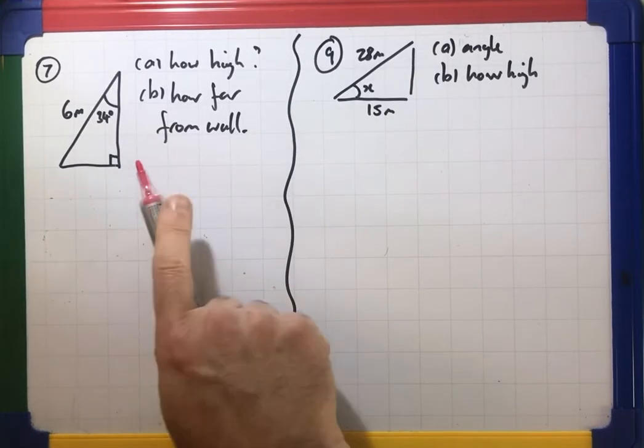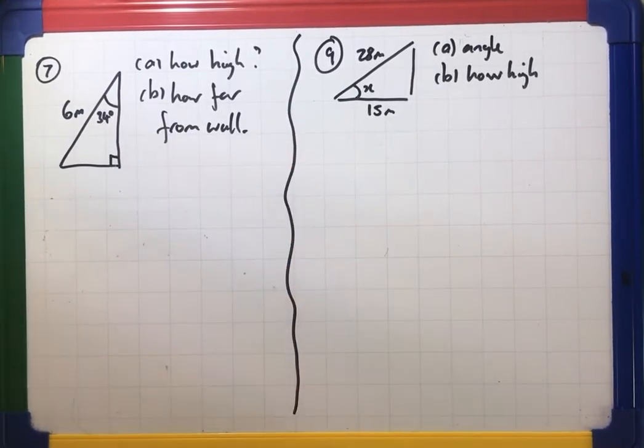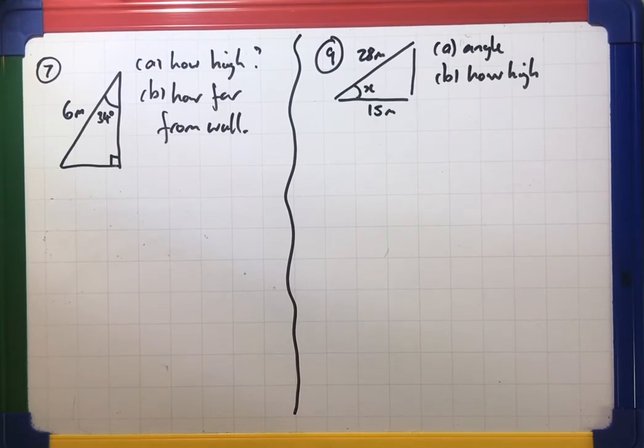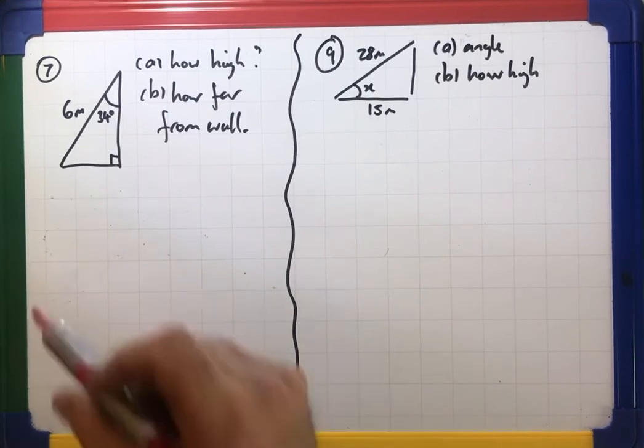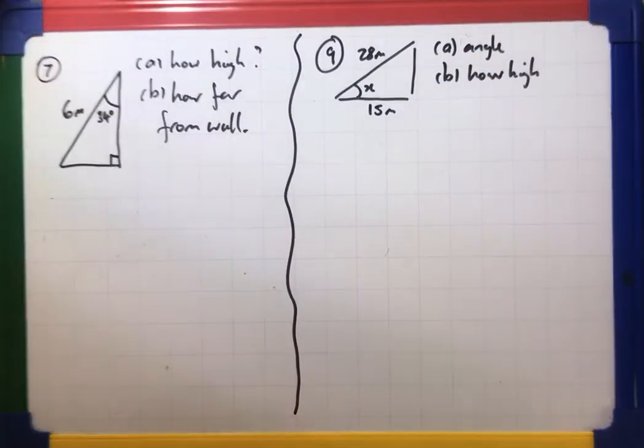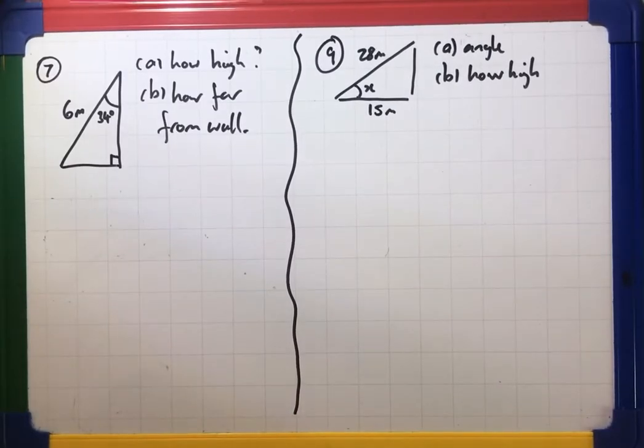Okay, I've been asked about these questions, but also question 8. But if I go through these two, question 8's just a Pythagoras one, so you should be able to work it out from there. Okay, but I'm going to go through these two. We will need a calculator with these because it's going to involve trigonometry and Pythagoras' theorem.